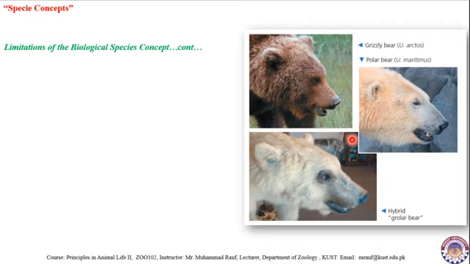And sometimes it is also possible that two different species mate with each other and they reproduce a fertile offspring. For example, these two are different species and they can interbreed and produce fertile offsprings. So whether we will designate them as belonging to same species because they fulfill the definition of this concept. They can interbreed and produce fertile offsprings. So here is another limitation of this concept.